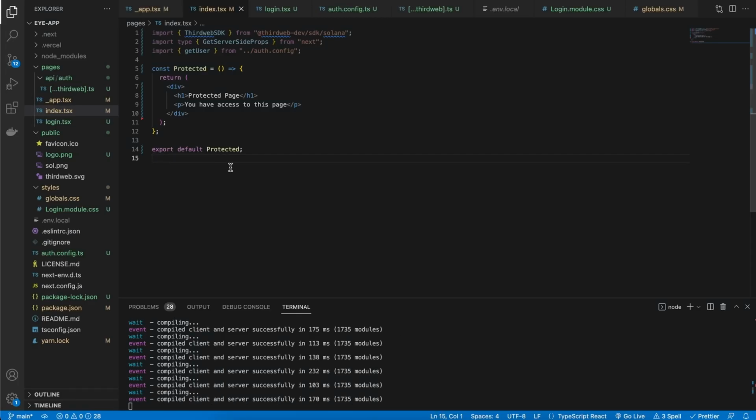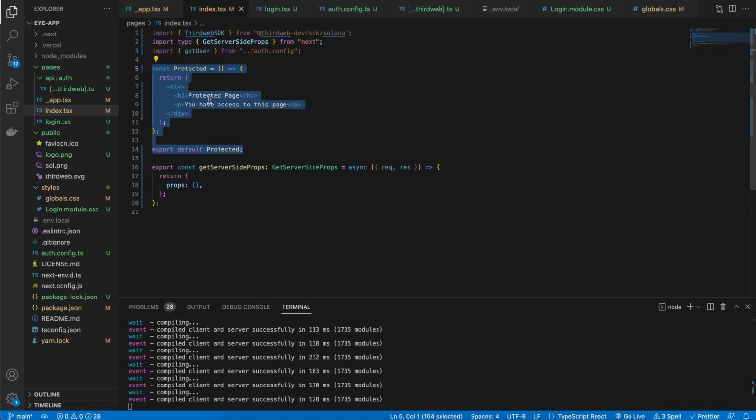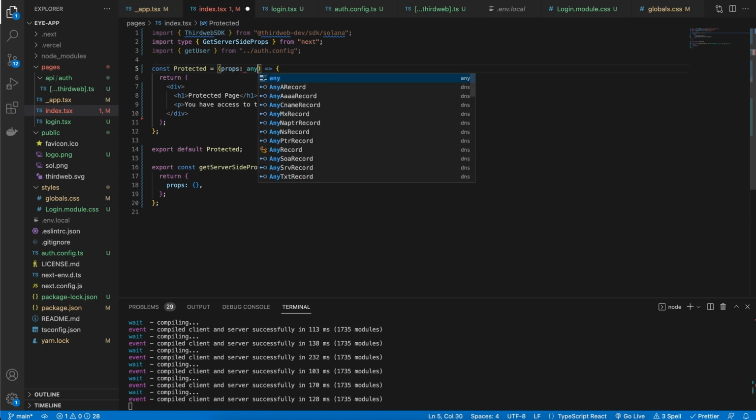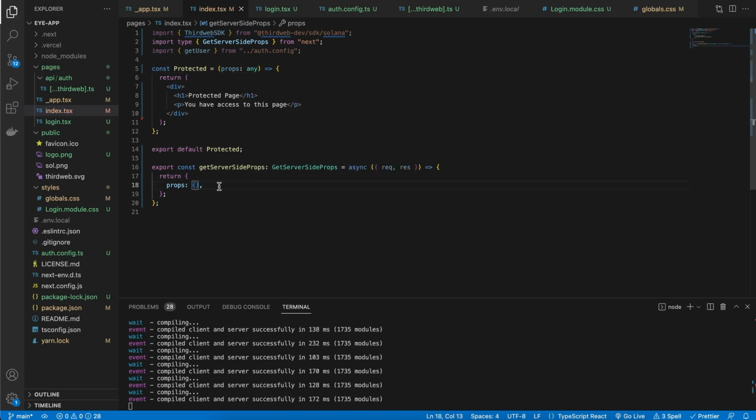In the index.tsx file, below this function, we are going to add another function called getServerSideProps, which is a special Next.js function and runs before this is even executed. Very, very cool. Once we get some props back from an API or some data back, we put it in the props object and we can extract this here at the top. So I'm going to say props is type of any, and I'm going to return some data after I am sure that this user does have some of my NFTs.